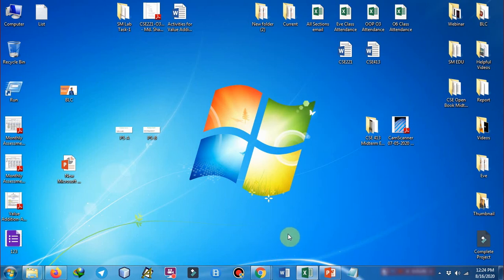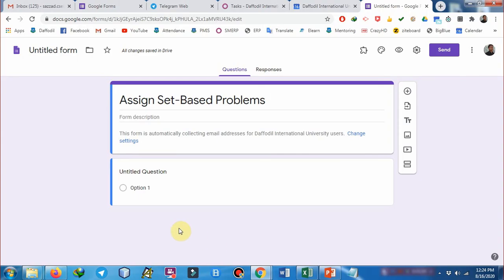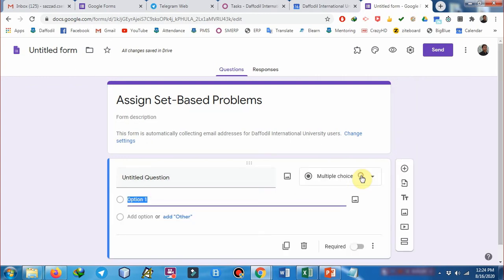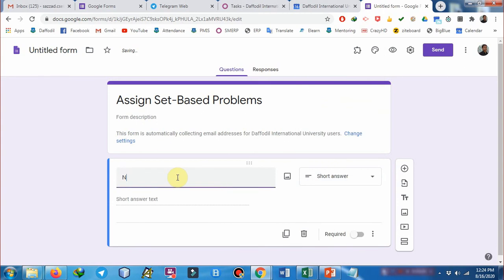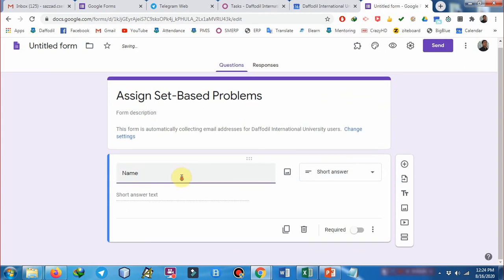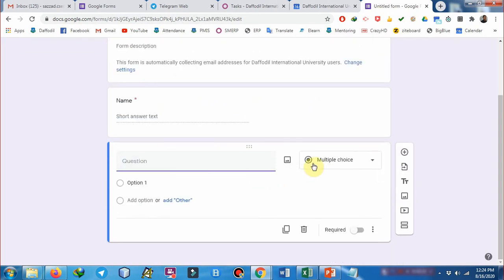So now let's move on to Google Form. In the Google Form you need to create some simple questions. First of all, you can put a short question like name, and then you have to move on to another question which is ID, and based on the ID we are going to assign the sets.